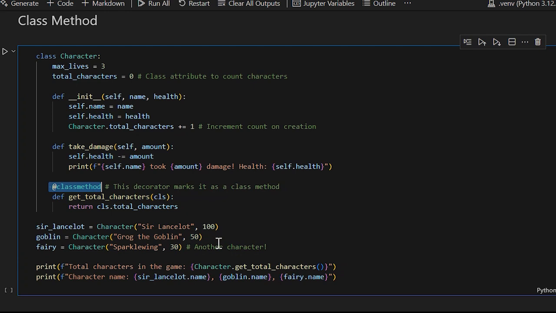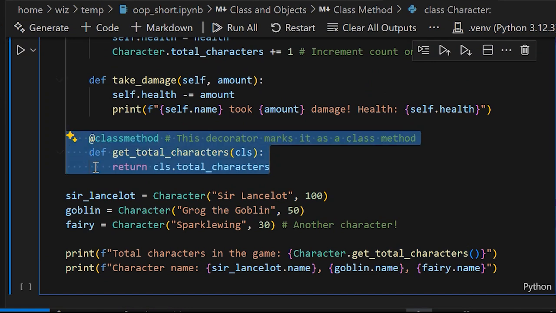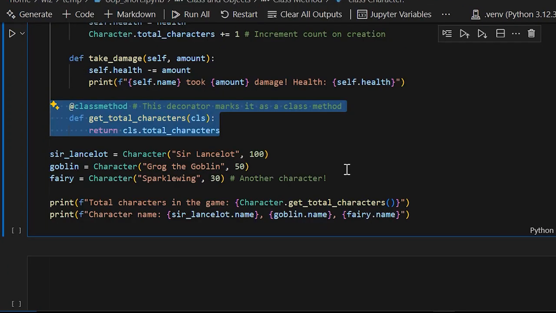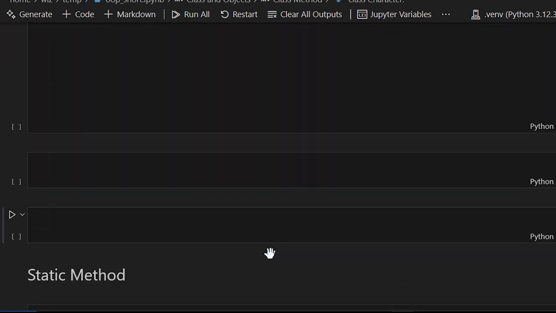What are those? @classmethod is a special Python decorator that tells Python, hey, this isn't a normal instance method, it's a class method. And cls is just like self, but for the class itself. It's convention to use cls for class methods. It lets us access class attributes like total_characters.